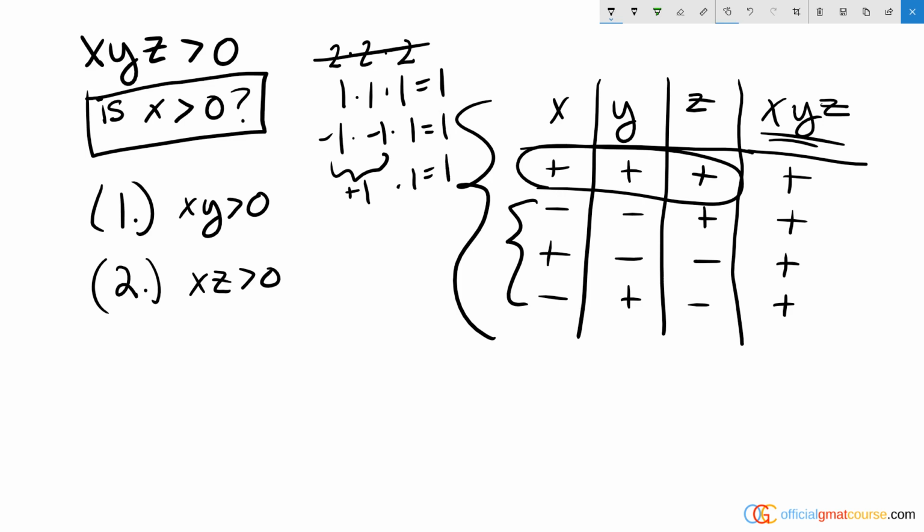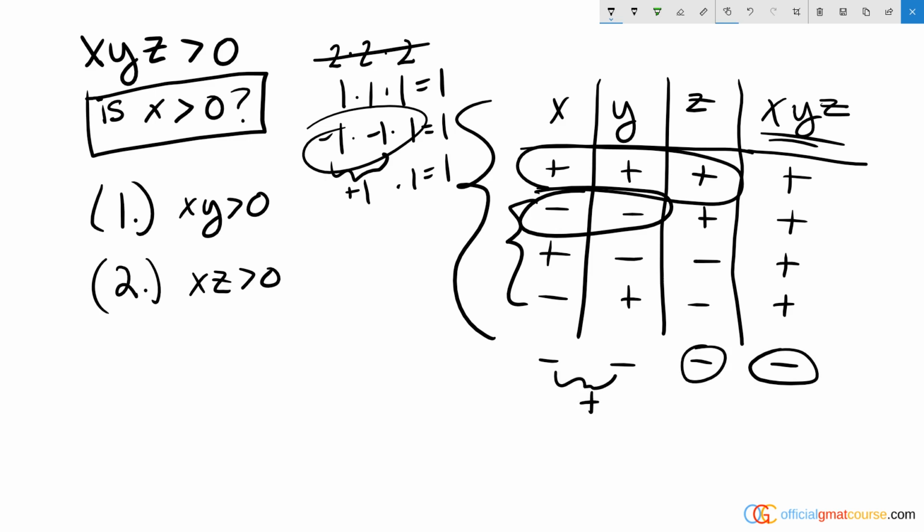So as long as we have an even number of negative signs, they will cancel each other out to give a positive number. But if we had, for example, an odd number of negative signs, they would give us a negative number out because the first two would cancel, but then we'd have another negative sign to multiply by, and our number would currently be positive, so that would create a negative. Or if we had negative, positive, positive, a -1 times 1 times 1, we only have one negative sign and there's nothing to cancel it out with, so we'd have a -1 as an answer. So these are the situations we need to be aware of.